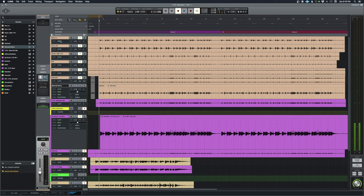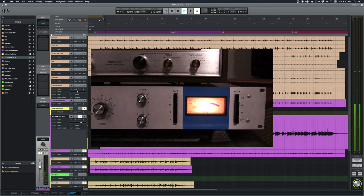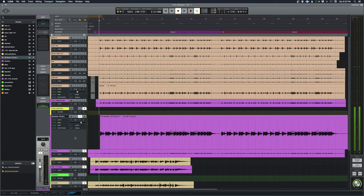On this version here, all of the drums, kick in, out, snare, hi-hat, overheads, are going to the hardware 1176 at the 20 to 1 ratio. Let's listen to just that track right fast. Still getting some nice distortion out of that. Let's blend that into the mix of all the drums. Love the sound of that kick drum through there. It sounds awesome. Here's the 20 to 1 in the middle section.